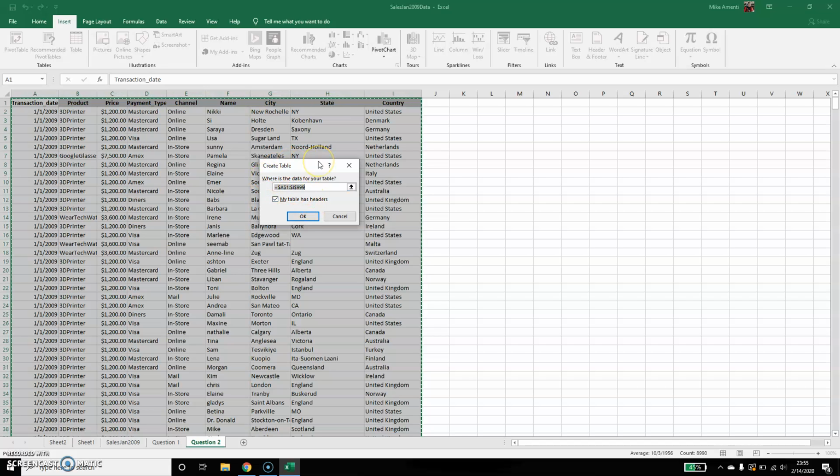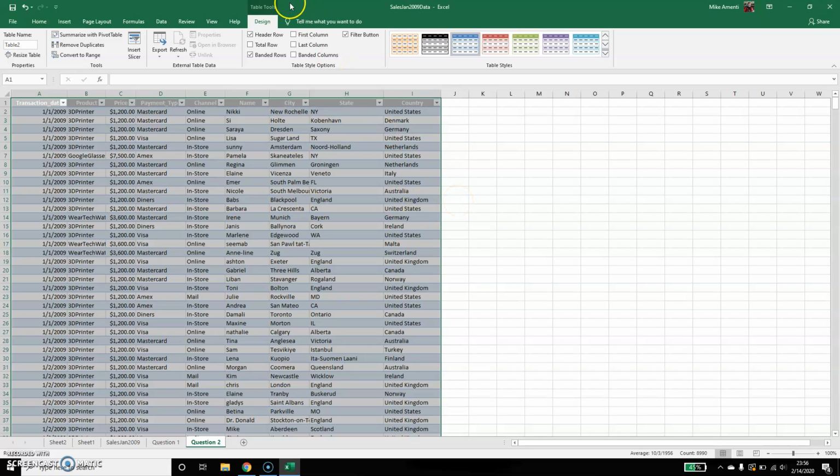Excel's going to ask you, where is this data? We selected the cells already, so it auto-populated A1 through I999. If we didn't select it, we could type this in. We want to make sure that My table has headers is selected. What this is doing is telling Excel that your very first row is your headers. This is what we're going to sort everything by. So we're going to hit OK.